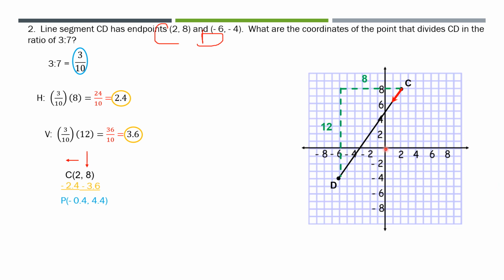So -0.4, so not quite to halfway. And then up 1, 2, 3, 4 plus 0.4. So it should be around there. I'm getting it there. Okay, there we go. So there it is. There's point P. Now you'll notice it never does tell us what we want to call the point that we're plotting at the end. I tend to call them P and Q.